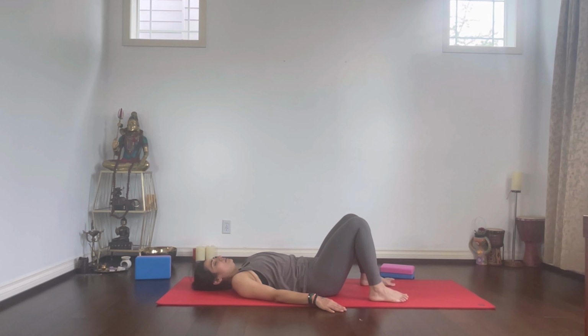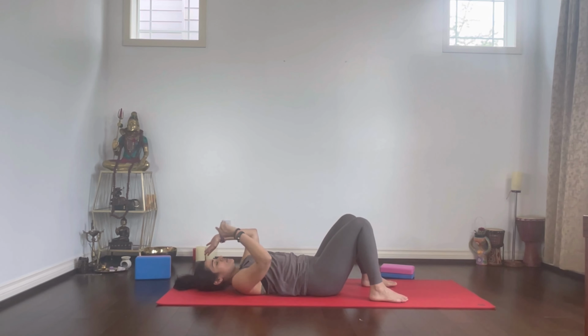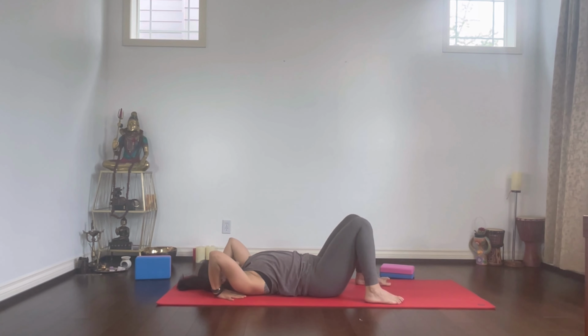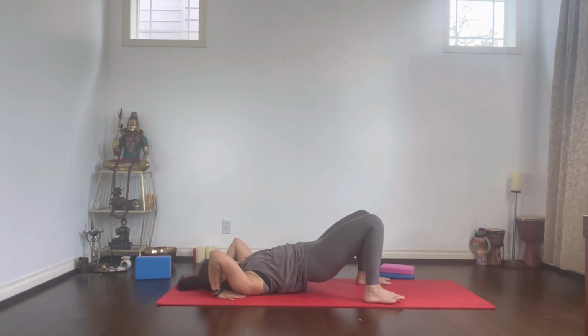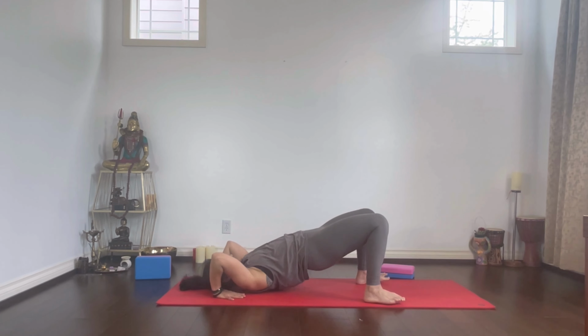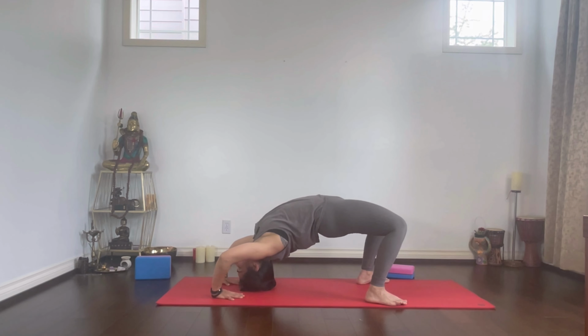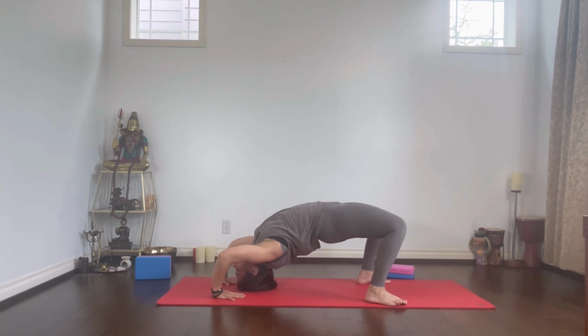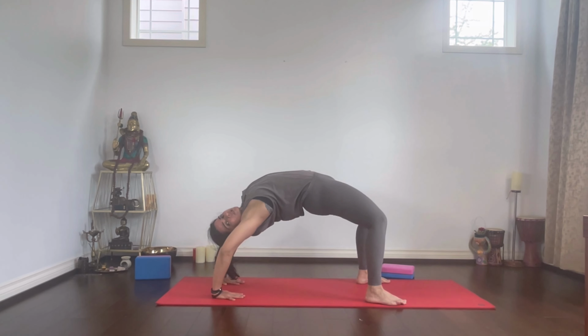Completely relax here and prepare yourself either for the same bridge pose or maybe a wheel pose. If it is a wheel pose, you are placing your hands onto the back, pressing your inner legs first, lifting the buttocks up the same way as the bridge pose, pressing the hands, and then slowly come onto the head. No need to come higher, just stay over there. If you are here, well and good.